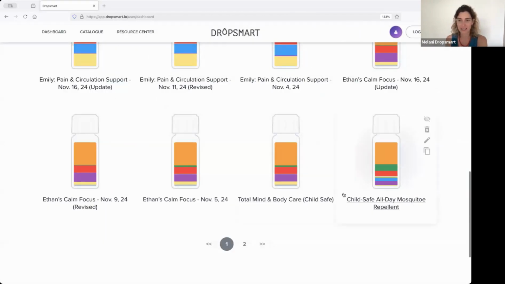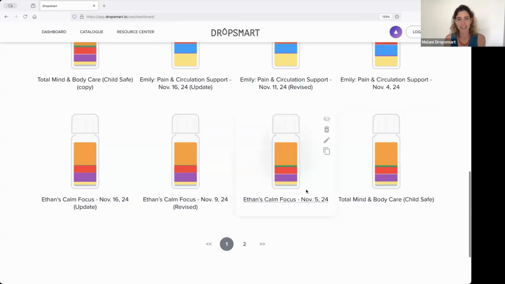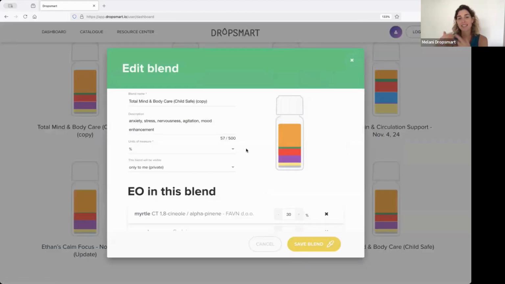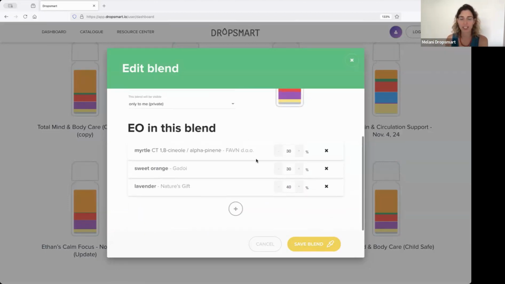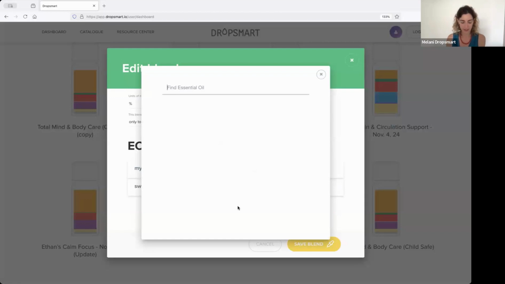And then it's edited in that one. What I do when I follow up is I duplicate this. You give it a name. So I'll just keep it like that. Now I have a duplicate, and then I change whatever it is that I wanted. Like in this scenario, what I wanted to do was change one essential oil because he didn't like lavender. So I will remove lavender, and what I added was petitgrain.